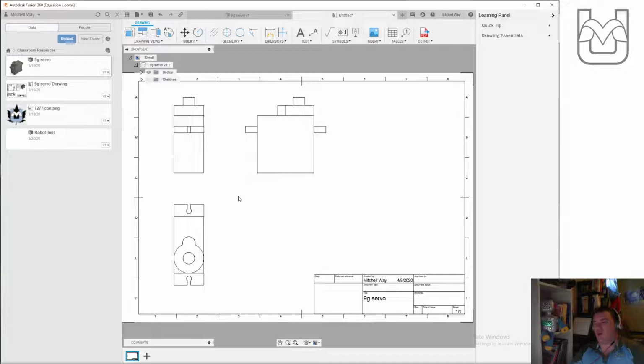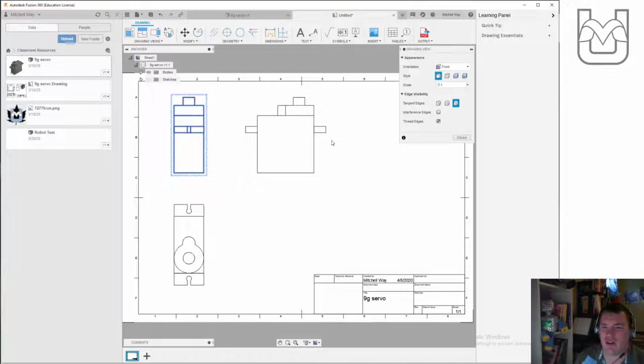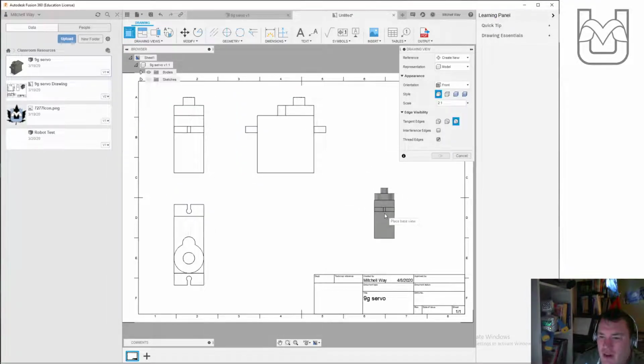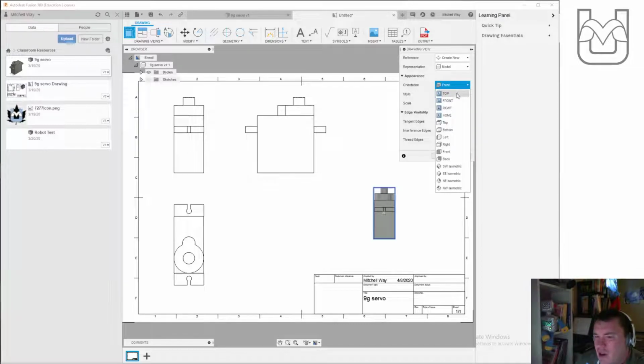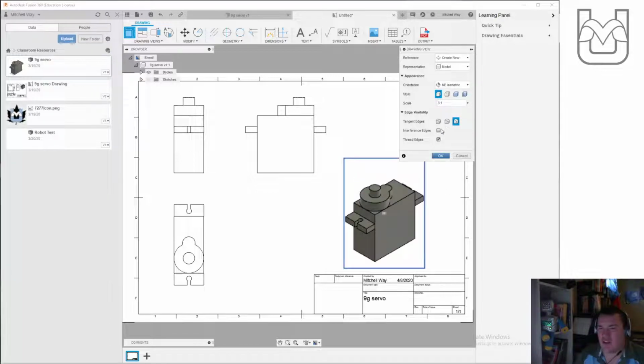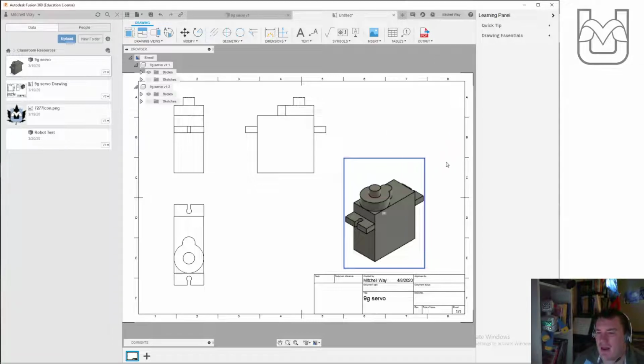Alright, now like the last one, we are going to put an isometric view on here, and if we double click on this, we would have the option to, for example, put this in as shaded. In this case, I'm going to create a brand new base view to show you how this works. When I create the base view, its default orientation is the front of the model. That means we're looking right at it front on, but we have a lot of options here. In this case, I'm just going to put northeast isometric. It's one of my favorite versions of this. I'm again going to change the scale. Now, those are most of the tools that you're going to be using for the intro class. And it's going to give us this nice shaded view of exactly what we're doing.